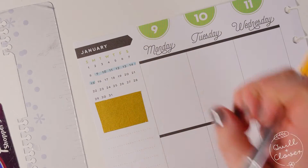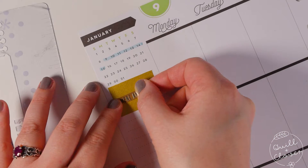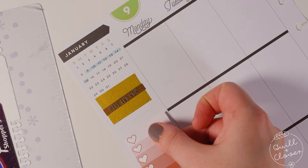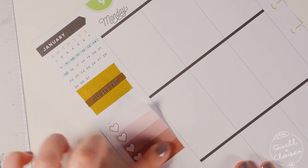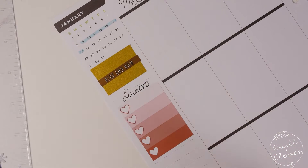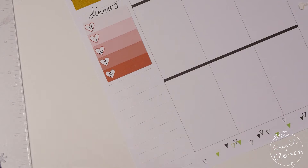I didn't even cut it straight, so I was kind of sitting there looking at it and decided I wasn't going to do anything else with it. The 'here and now' sticker is gold foil and came from the Happy Planner sticker book — I thought it would be really cute to put on there. I used my ombre heart checklist on the sidebar to write in any dinner ideas I have for the week, which I don't think I actually used any of them this week, but good intentions.